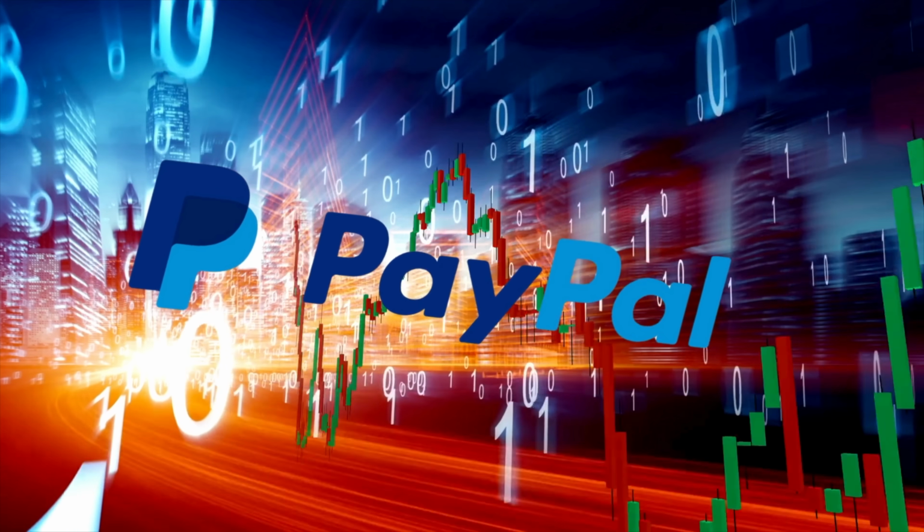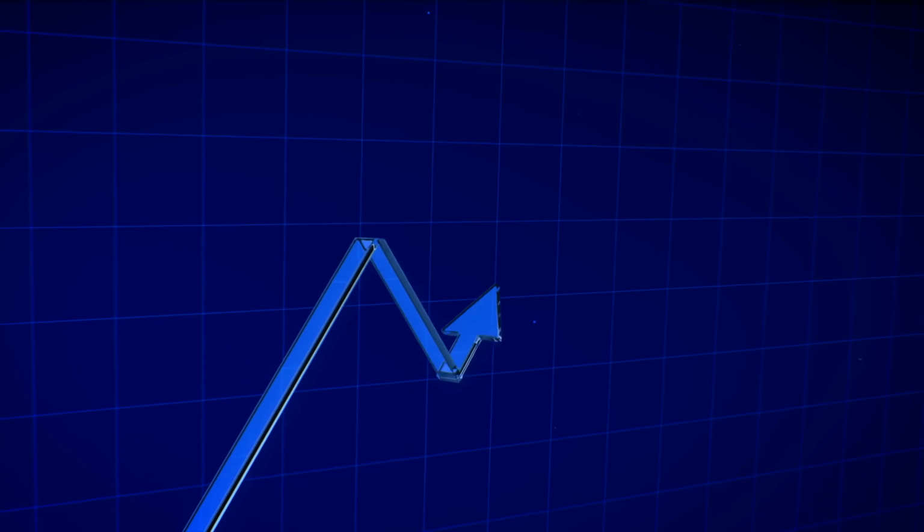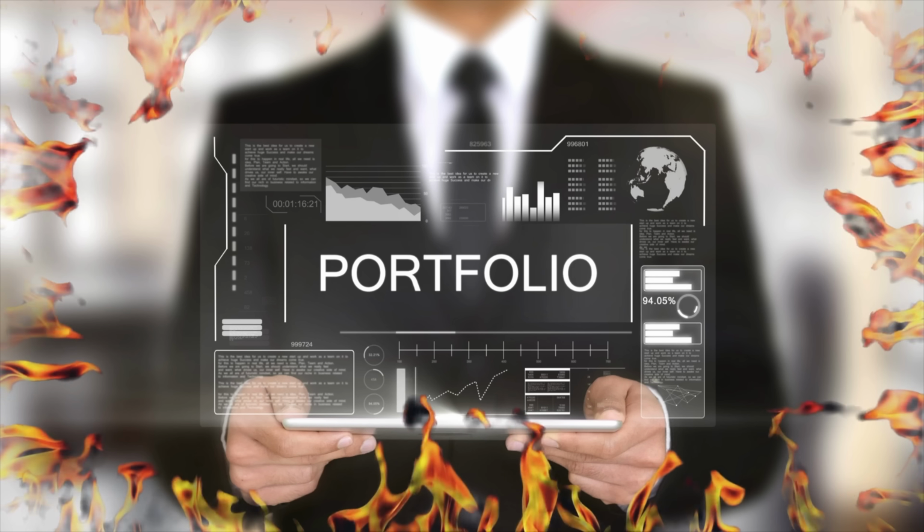Well, it looks like we are finally seeing major progress for PayPal stock, very quietly and very much under the radar. We are up over 30% from the bottom, and we are seeing the signs of a setup for a big move up, but it comes with a massive warning that you must understand, or else it's going to completely destroy your portfolio. So let's discuss this topic in depth today because I want you to know exactly what to look for in that next big move up, and also how you completely avoid that landmine that is absolutely lurking with PayPal stock.